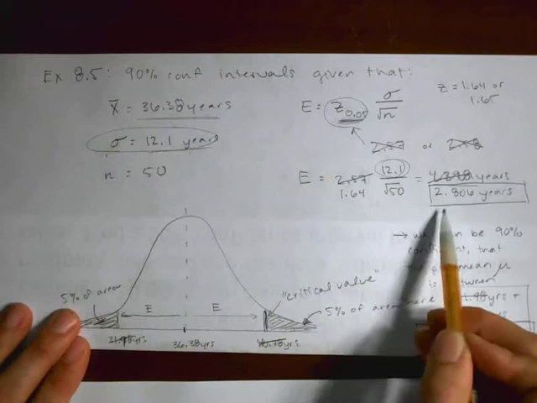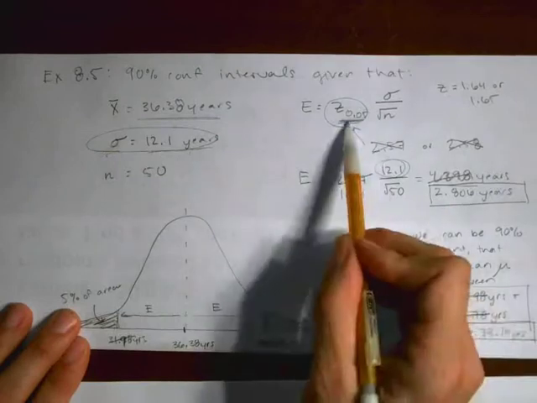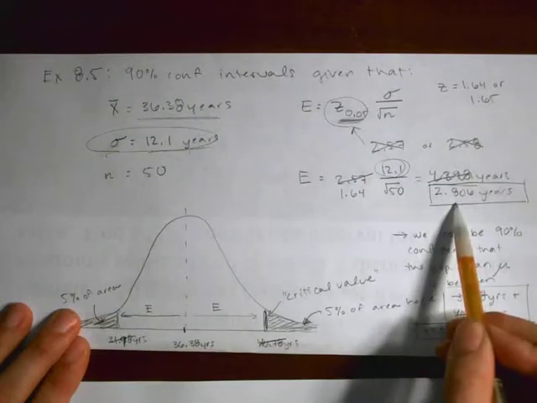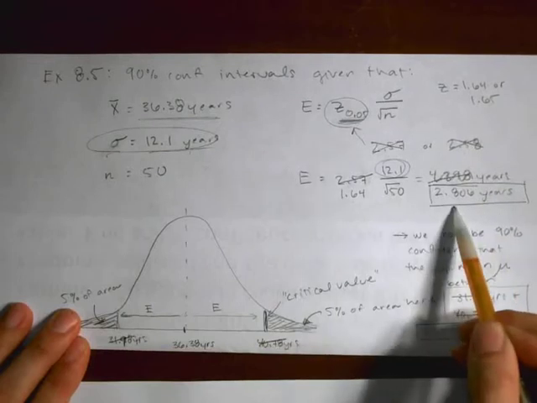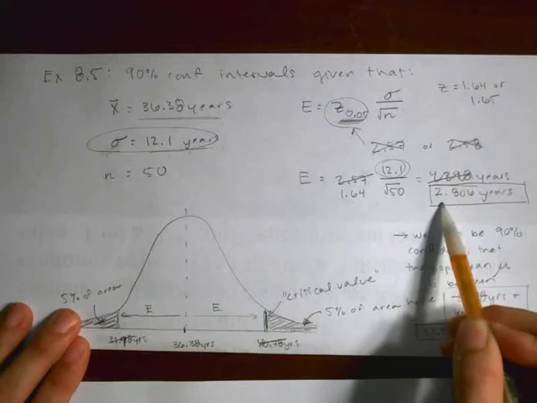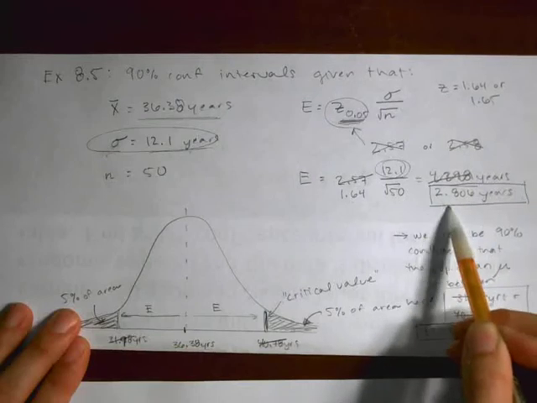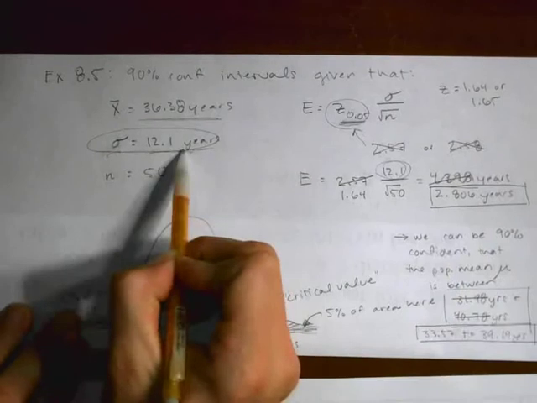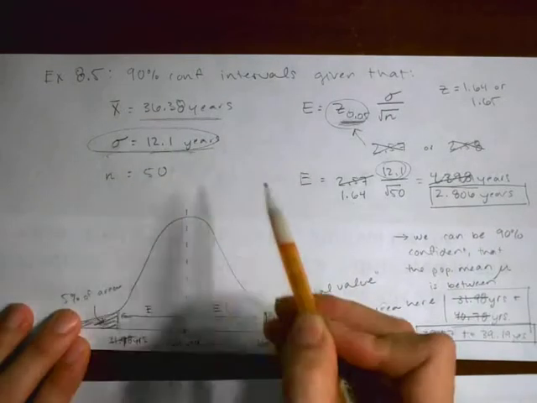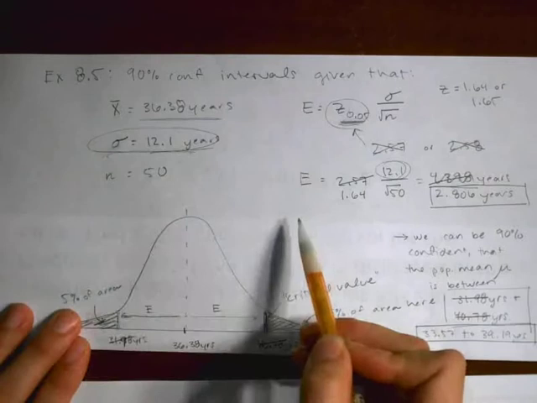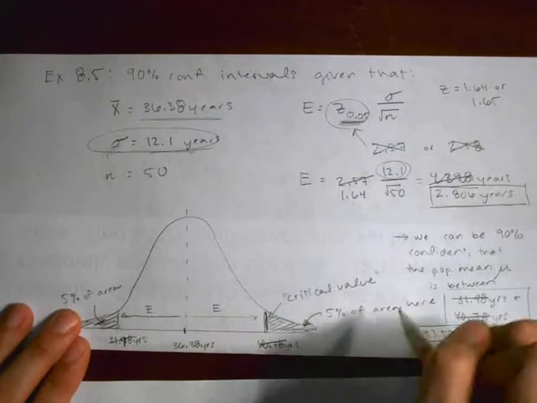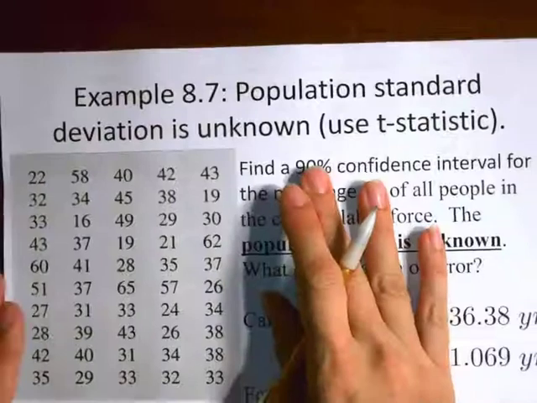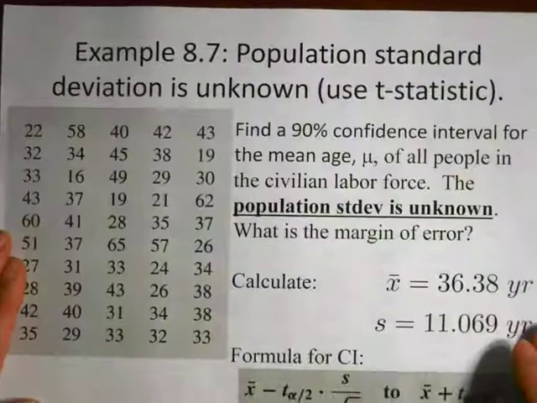And now with the same confidence, we're going to use the t statistic instead of the z statistic to figure out a new margin of error. And I expect that my new margin of error using the t statistic will be larger than this 2.806 number. The reason is that not knowing the true population standard deviation introduces a new element of uncertainty into my calculation. So I have more uncertainty, more error, which means that my margin of error should be a bigger number. Hopefully that becomes the case.